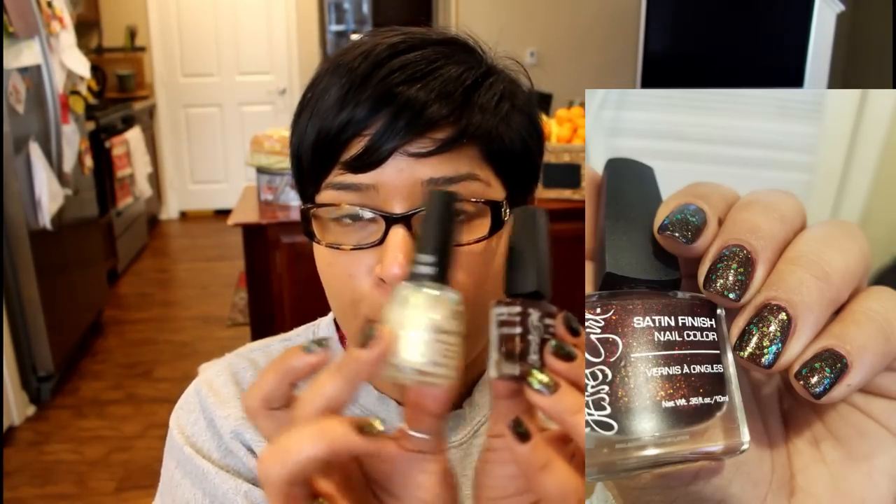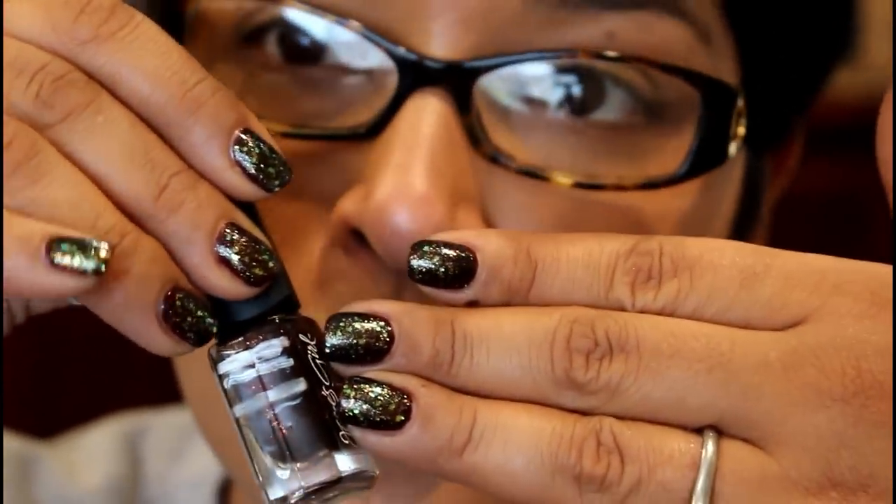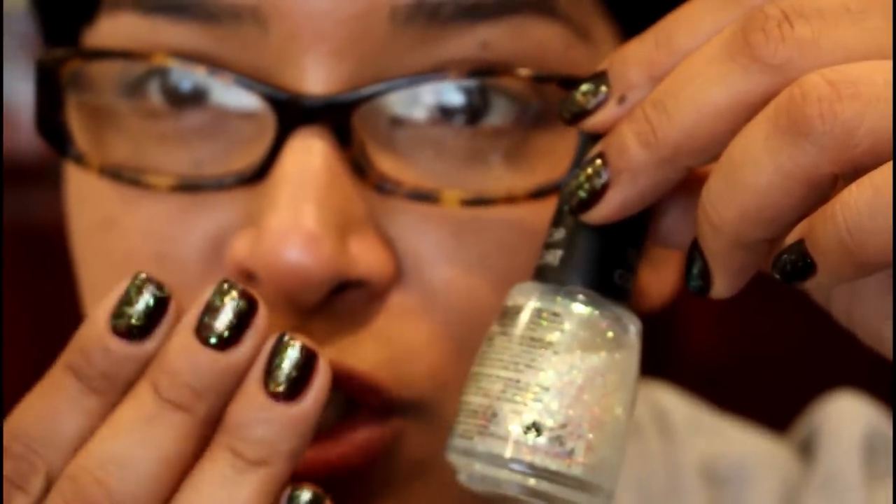Next is to pair polishes together — whether within your project or pulling polishes from your collection. It made me think outside the box and made my manicure look more interesting. For instance, right now I have on Cauldron from Jessie's Girl. I've been using it a lot in gradients, pairing it with other project polishes for completely different looks, but I also pulled in Mother of Pearl from Salon Perfect. So I'll show you a close-up here — you wouldn't even think it was the same polish. I used Cauldron as my base with two coats, and this iridescent glitter gives a really nice shifting effect.